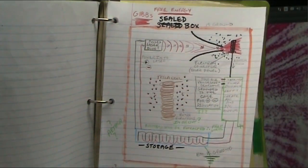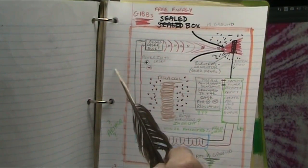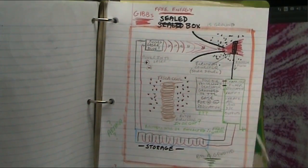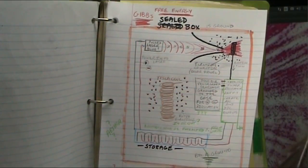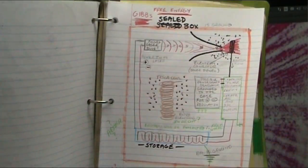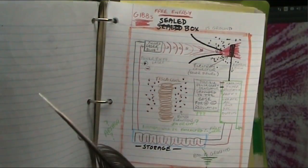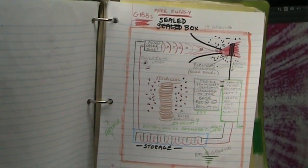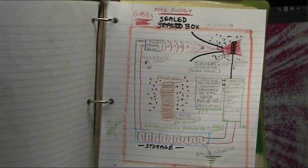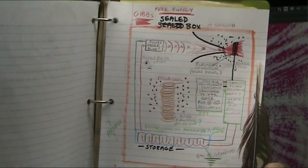Now, it might have to be copper. It might have to be some type of a certain metal that would want to attract these other electrons that are just floating around, because they're everywhere. Photons of light are everywhere. And it doesn't even have to be light, because everything right here, all over here, is nothing but little particles. In space, it's the same stuff. There's no vacuum in space. Totally wrong about a lot of things. Anyway, we're going to need some extra electrons, either from out here or from in here.